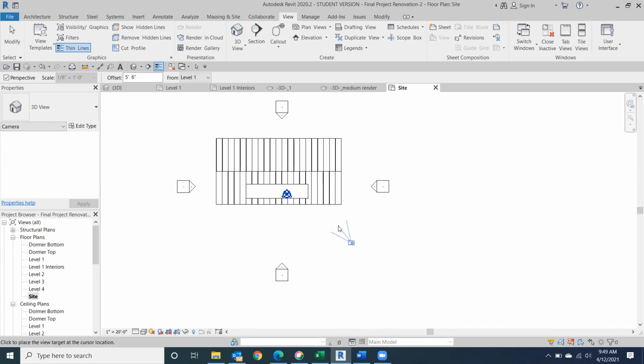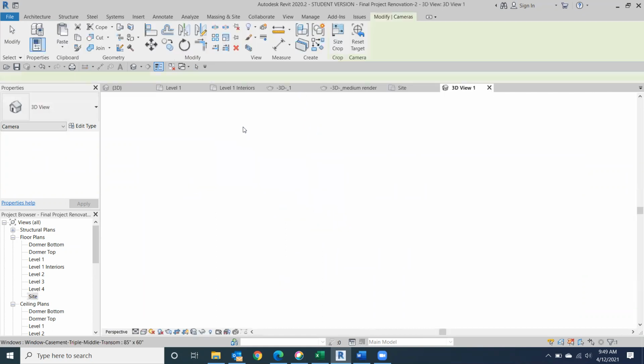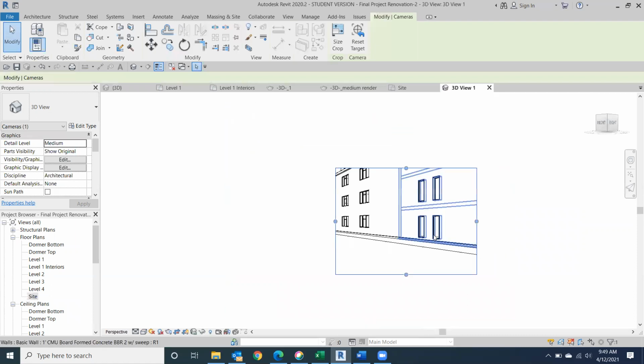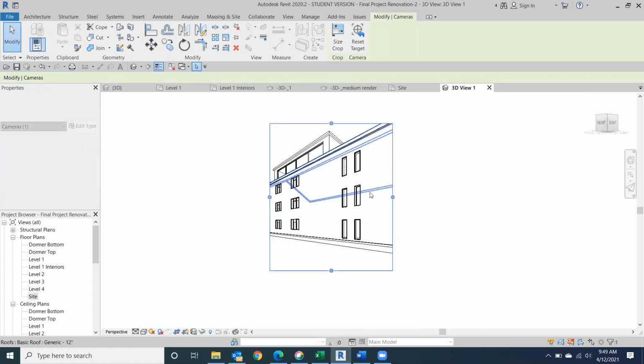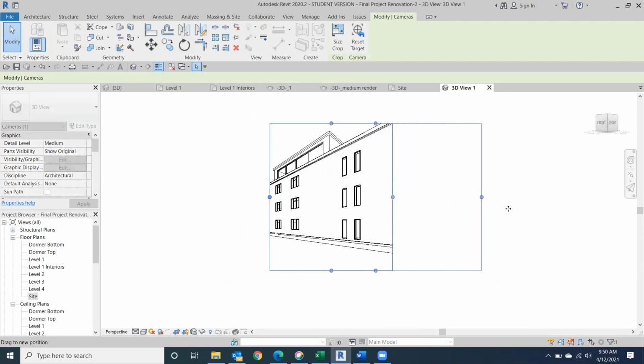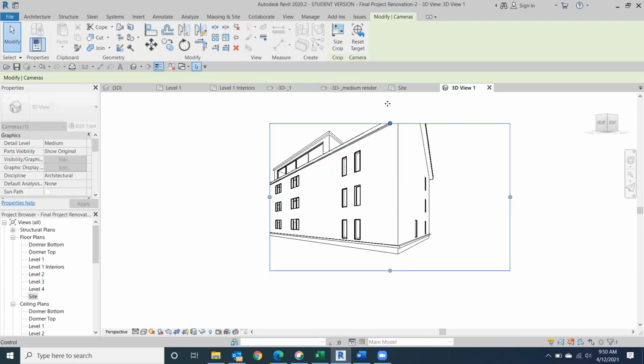So if I stopped here and I didn't drag my rays all the way through the house, I wouldn't even get a picture of the house. So you got to make sure that your rays extend to the point that you want them to. I always kind of just drag it through the model so I get the entire thing just in case I want that. And then you kind of get something that looks like this. I can open this field a little bit more. Makes things a little bit more interesting.